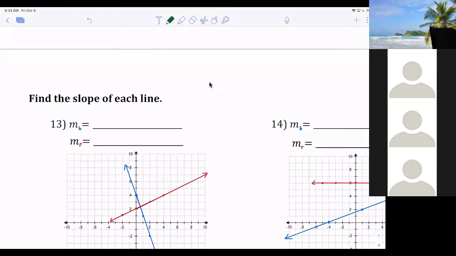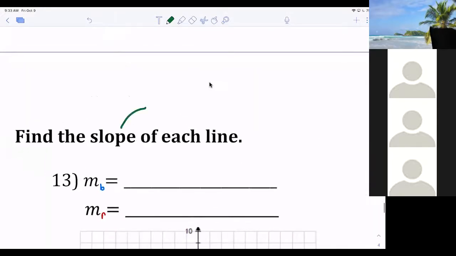If you're rising, which I've always told you, read numbers from left to right. If you're going up the mountain, it's positive. If you're coming down the mountain, it's what? Negative. And I'll explain that to you in more detail. All right, but first thing, I want everybody to write right above slope. Slope is defined as rise over run. You'll hear a lot of people talk about rise over run. That's not very good math terms, all right? But I'm just saying that's how some introduce it. We're not going to introduce it like that because I want you to understand what it truly means.